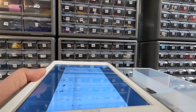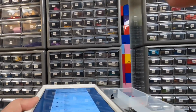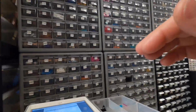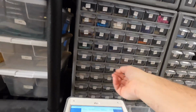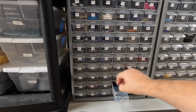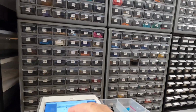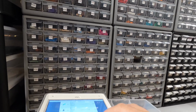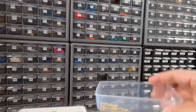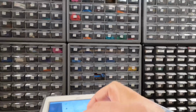I have noticed some things that I've had in my store for a while start to sell. In particular, Mandalorians. All the Mandalorian stuff I had pretty much is gone now. With the Mandalorian TV show being so popular, I did not raise the prices on that stuff. Eventually mine was the lowest priced ones, and then they sold. That kind of looks like a Mandalorian part. Now these are the new Mandalorian parts. I'm talking about the old stuff that had been in my store for a while since those battle packs came out. Make sure there's 8 in here. 2, 4, 6, yeah, all that stuff is gone.